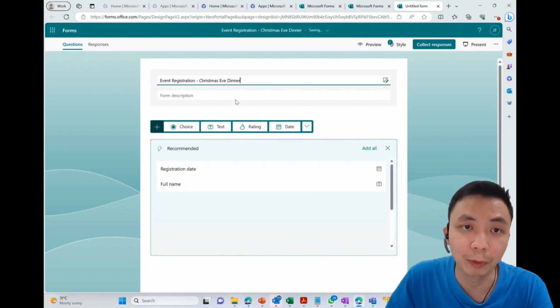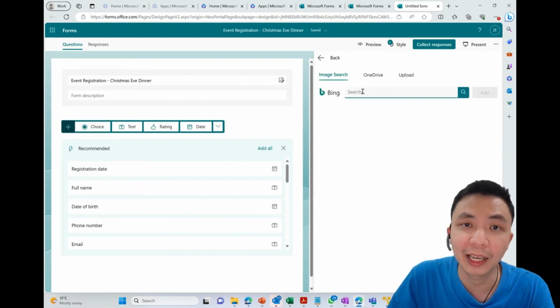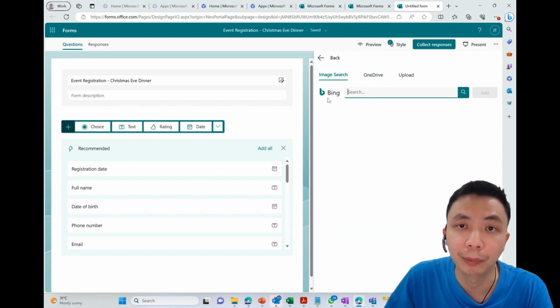Just a simple one. I don't want any description, so I just leave it as it is. I can add some background image as well. It's very powerful because we can use Bing search. If you have an image on your local drive, you can upload it, or you can select it from your OneDrive as well. But if you don't have one, you can search from Bing images.